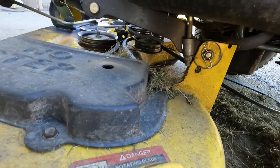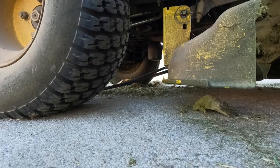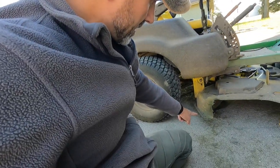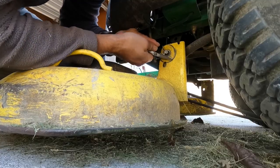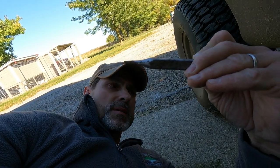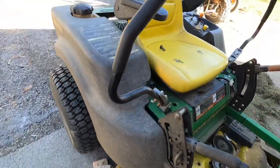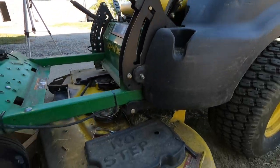It just pops right off like that. Now I've got to kick these pins out and the deck will drop down and then come off the front anchor. Now be careful — I would put a block of wood or something under here to raise it up and then to catch the deck when it comes down so you don't smash your fingers. I'm going to use this little punch to knock that pin out. I would also put something under the front to support it so it doesn't drop down on you. We've got both pins out so the deck should be loose.